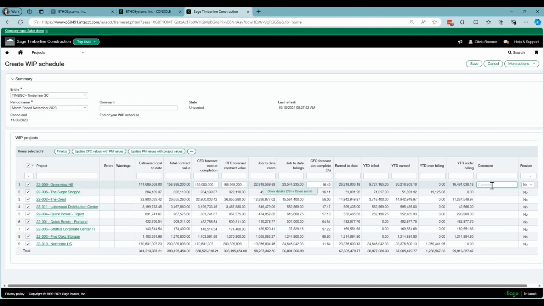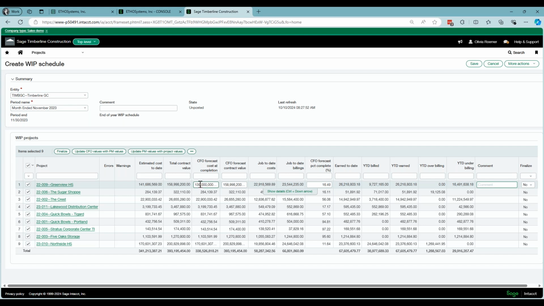You also have a place where you can add comments. So if you're having several people review it, maybe you have a WIP review meeting with management or with the project managers, things of that nature, you can put comments down, ask questions, everybody can view it on the screen. It makes it nice. And then you can choose whether or not you want to finalize a job. When you finalize a job, it prevents that particular job from being modified. So all of these columns that I can fill in would then be locked down and I wouldn't be able to change them.